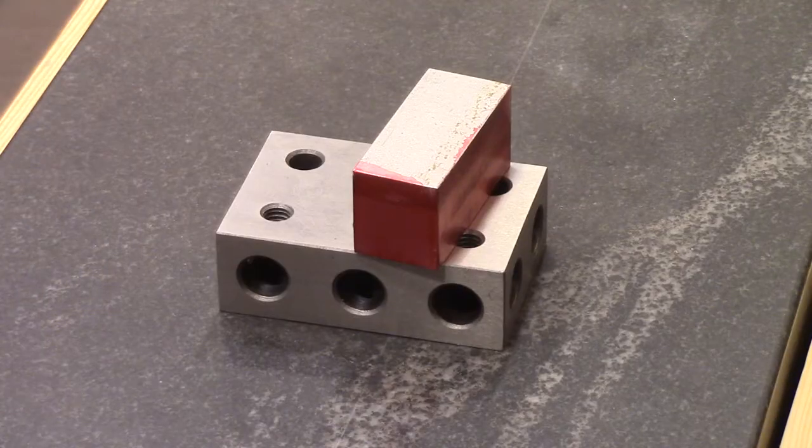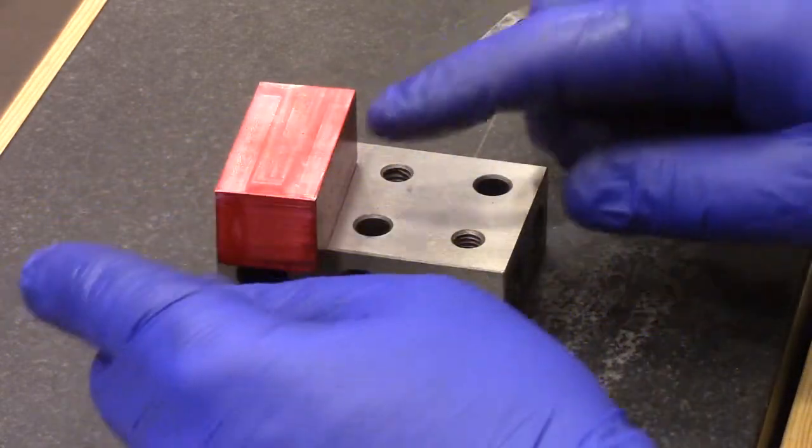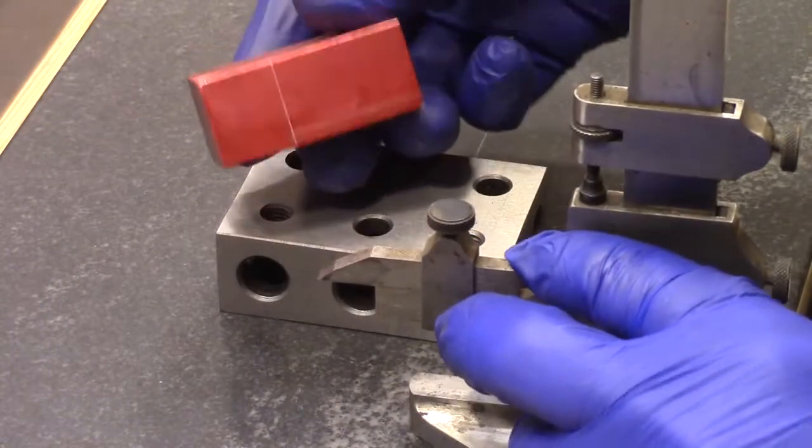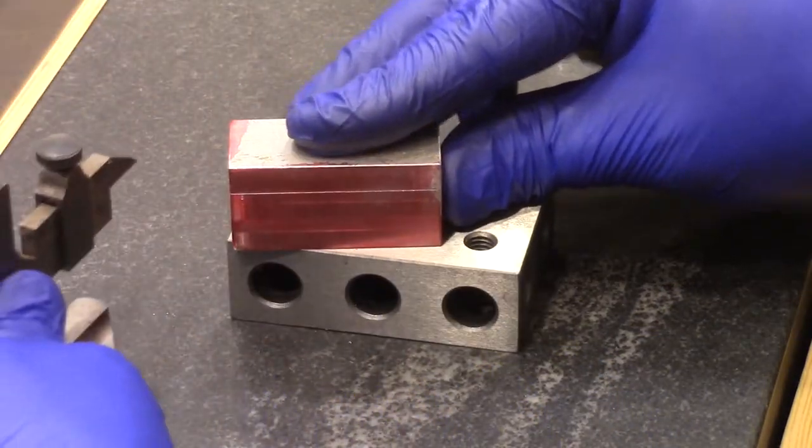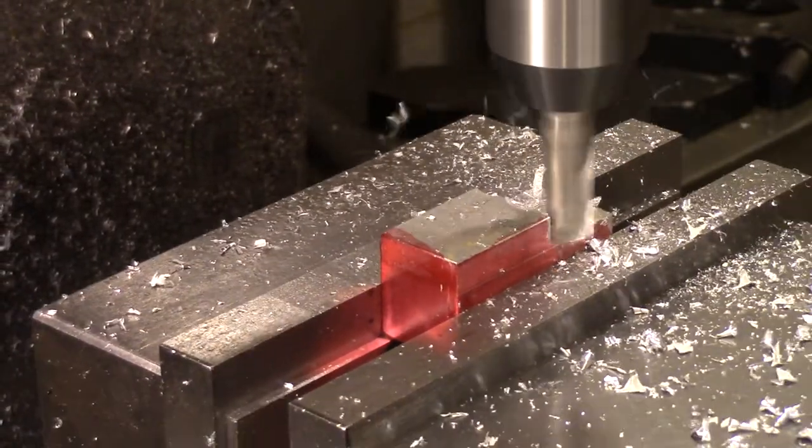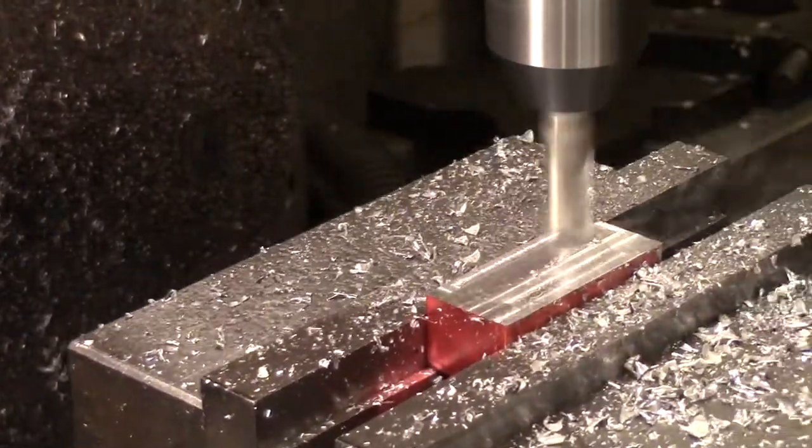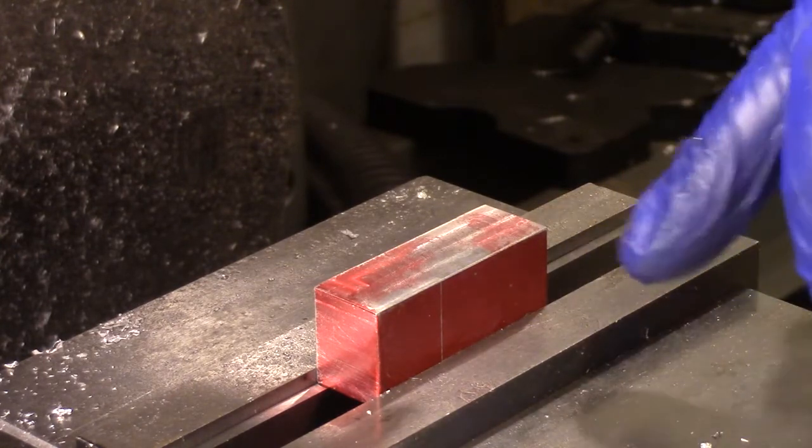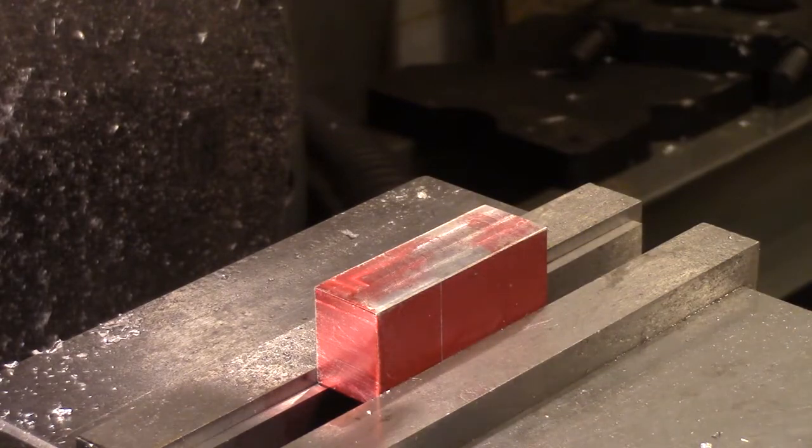The other dimension I want to get at this time is I want to narrow this down to seven hundred thousandths wide. And scribe it. So I just got to drop it down to that line. Now we're going to drop it down. Now my line for this one is right at the jaw. So I'll actually just make that part just a little bit thicker. It won't make any difference.